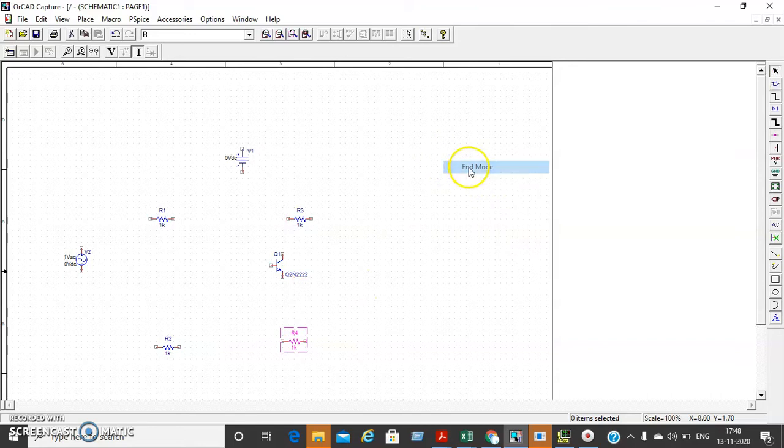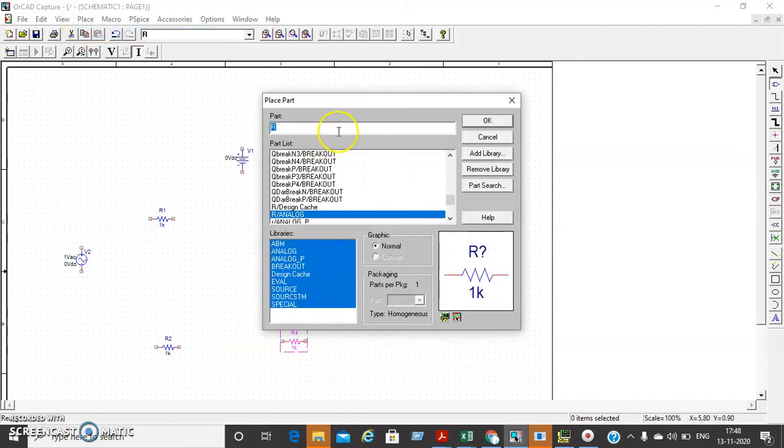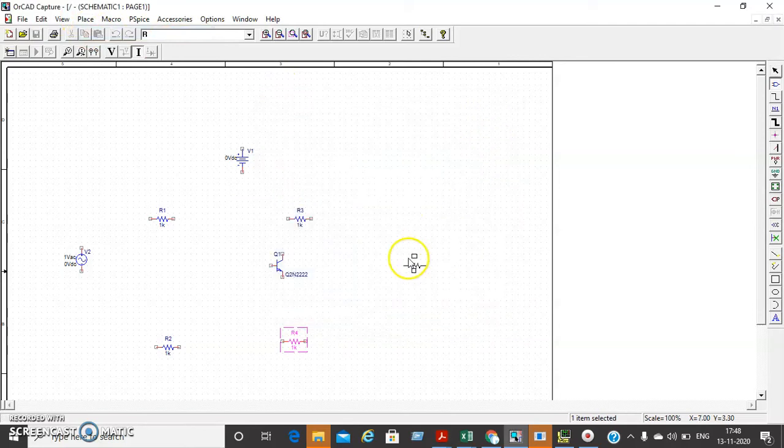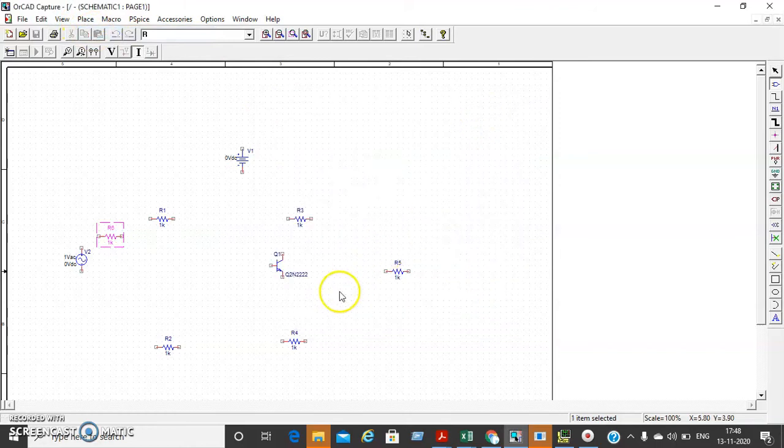Right click, end mode. Now we need a few more resistors, right? 2 more resistors, one for the load and another for the input. Right click, end mode. Similarly, we need capacitors. 3 capacitors: 2 coupling capacitors and 1 bypass capacitor.